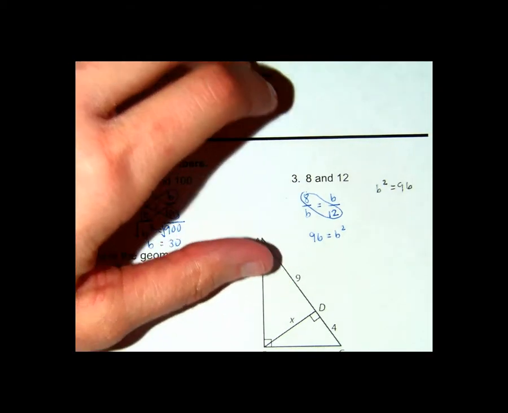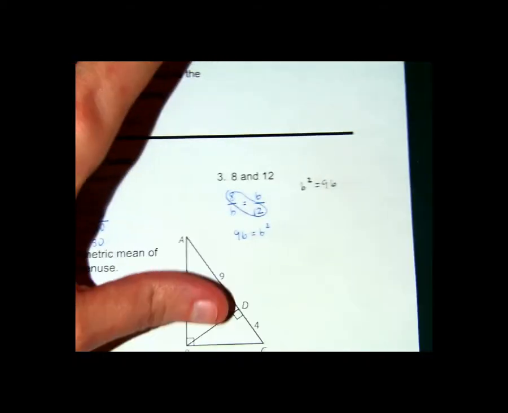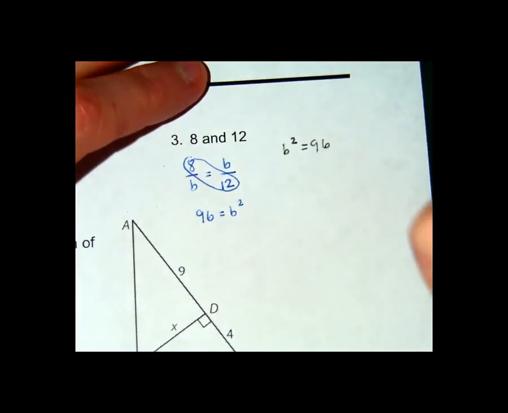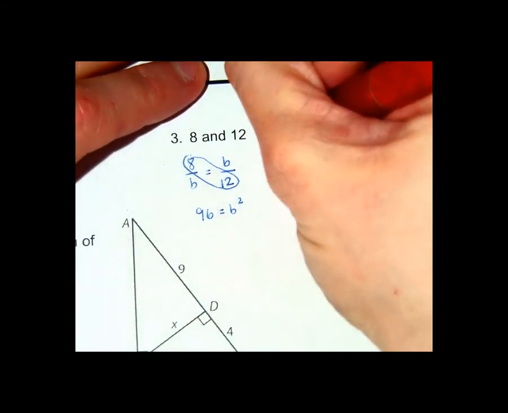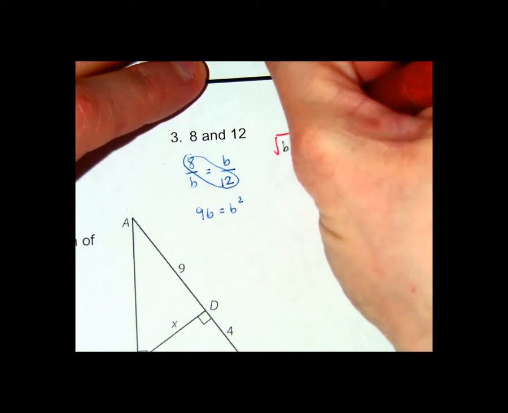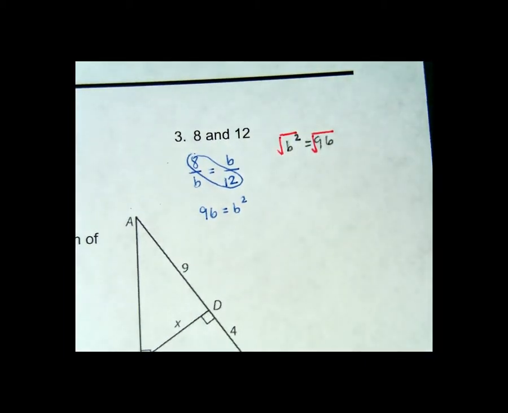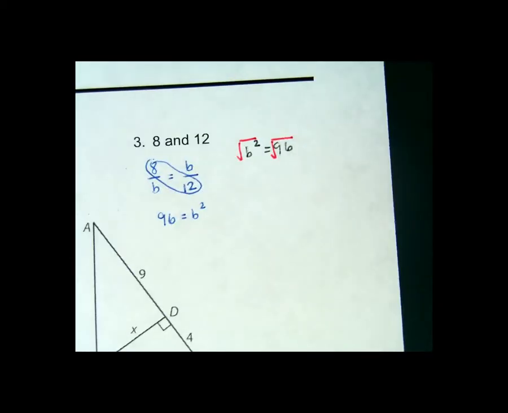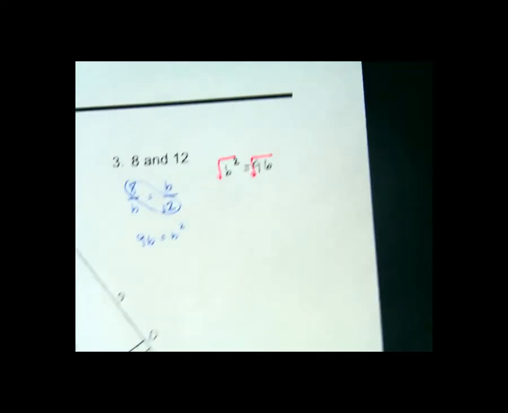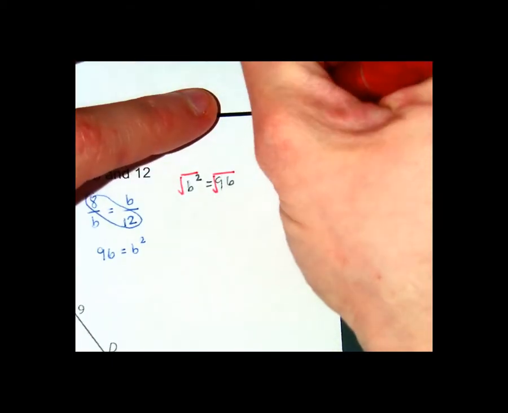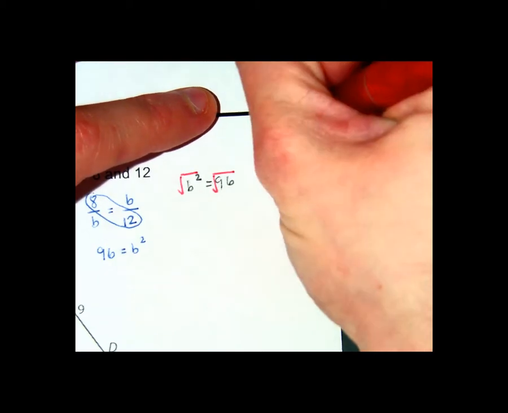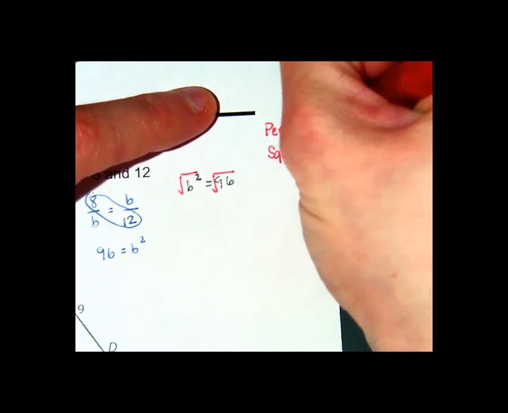It has been a while since we have done this. We did it when we started the beginning of the year. But when we take the square root, I need the answer in a perfect square or a simplified radical. And I did teach you how to do that at the beginning of the year, but in case you have forgotten, we're going to talk about it. In order to get it in a simplified radical, we will need the perfect squares. So write these to the side.